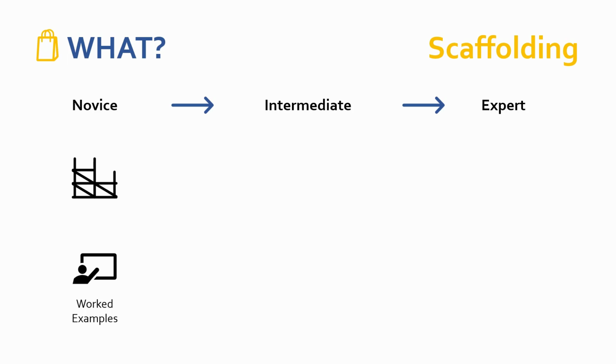Then for an intermediate learner, the teacher might take away one or more steps in the process, or maybe even take away the solution. And the teacher would do this once they were satisfied that some of those steps had been well learned, that is, confident that the skills are already embedded in the long-term memory of the students. For example, early on in the intermediate stage, it could be that the teacher gives an essay minus a conclusion and the students write the concluding paragraph.